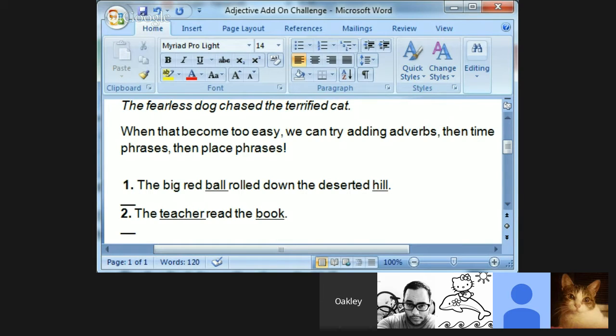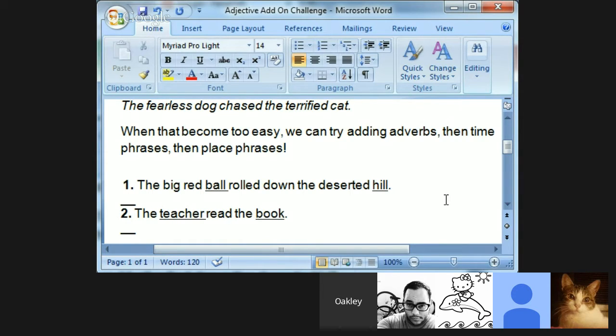So size, adjective, always comes before color. The big red ball. Always. This is also what we're learning, how to do adjective order. Okay, Carolina, add an adjective. You can add for ball, for hill, it doesn't matter.